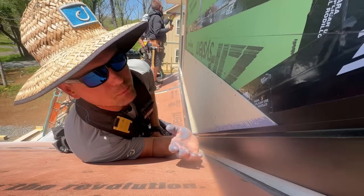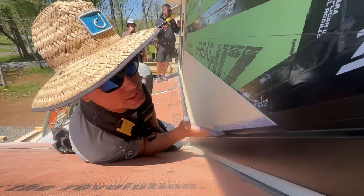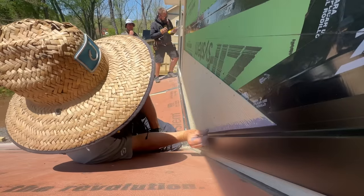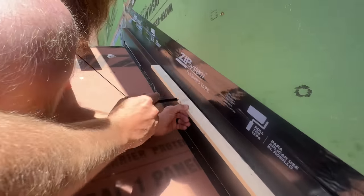I can't stress how important it is to me that this line above the flashing is a really good looking straight line with a consistent gap. And that's why we draw a pencil line there, so that we don't have to wonder if it's good or not. And you know, there's no really great place to sight this.